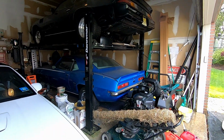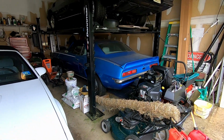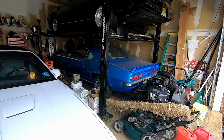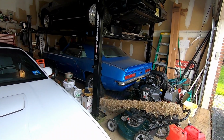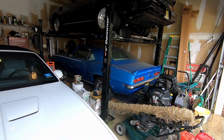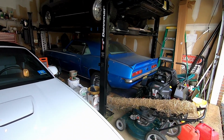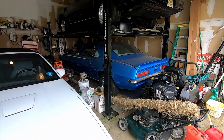And the 69, I bought this as an eBay purchase many, many years ago, before my first kid was born, before my daughter was born, back in 2011, and it was about the time the new Camaros came out. So I was looking at either a new Camaro, but I always wanted a 69, so I came across the roller for $5,000. No engine, no trans, nothing. The interior was shot. The car was pretty much a mess. However, it was a Midwest car, so there was no rot, very minimal rot at least. Like on the East Coast here, you got all that salt. You guys around here know that. Salt just rots out the quarters and everything. So overall, it was a really straight car.